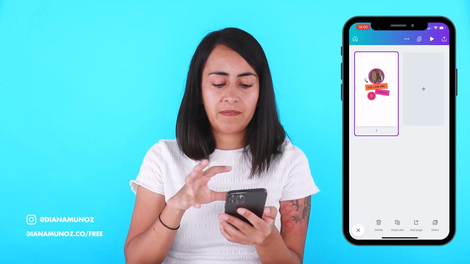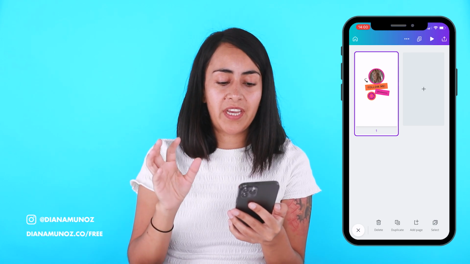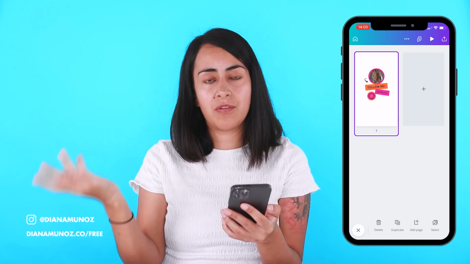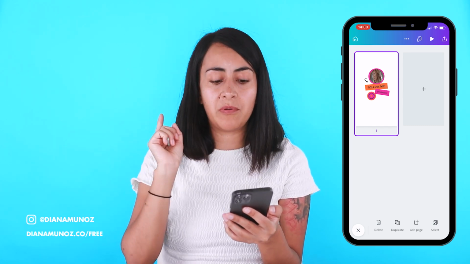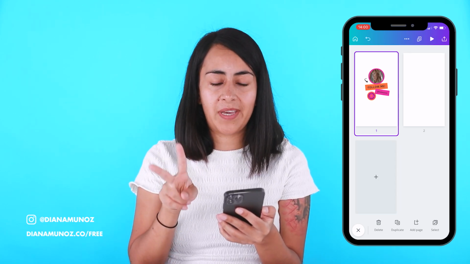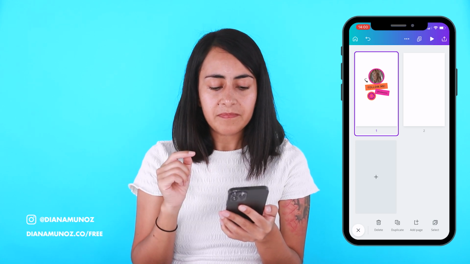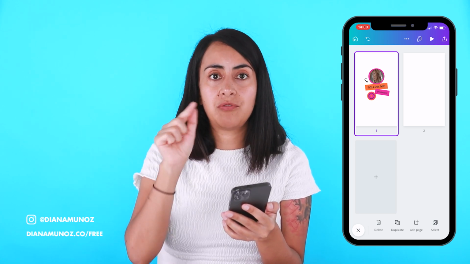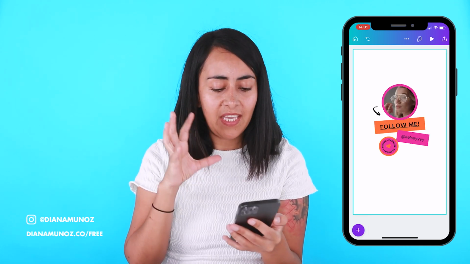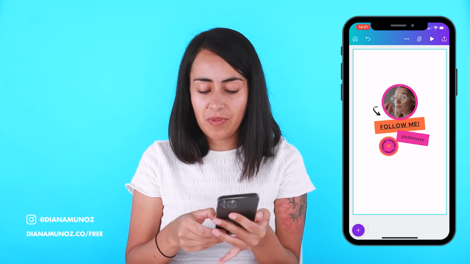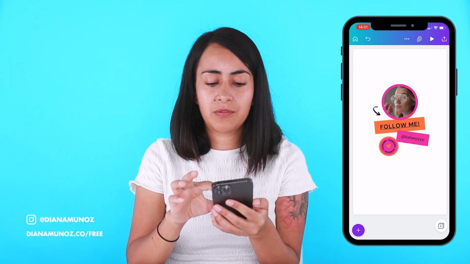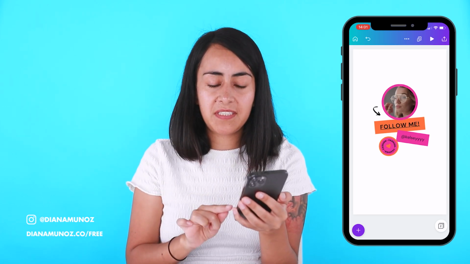And now I have this other view in which I have the first scene or the first page and then another page with a plus icon. I'm going to tap on the plus icon. So like that, I have two pages now in my Canva document. Now I'm going to drag the first page to the right. And now Canva takes me back to the editor, but I'm just tapping outside the page. And now I see that I have two pages.